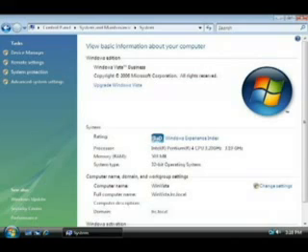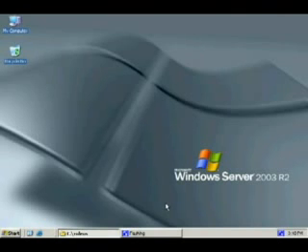Okay, what we're going to do now is jump off this computer and go back to the domain controller. Okay, so now we're back on the domain controller, the Windows 2003 server that we set up last time, and we're here just to check that the client computers that we've installed are really on this network. We installed them to this network. So we're going to have a quick look.